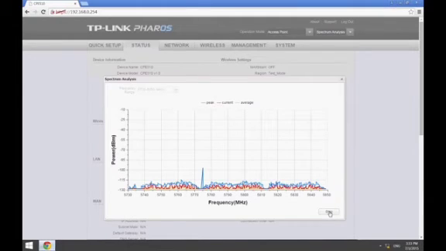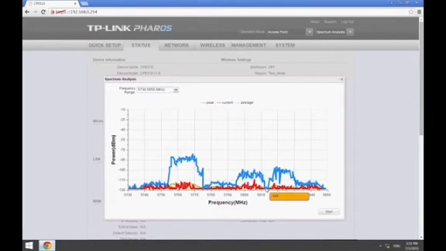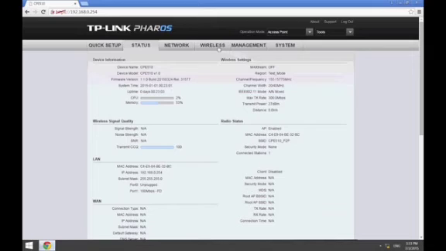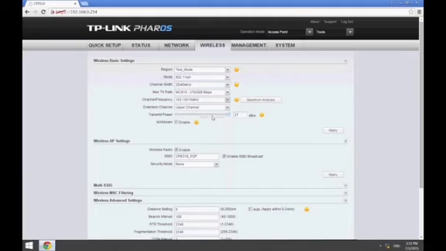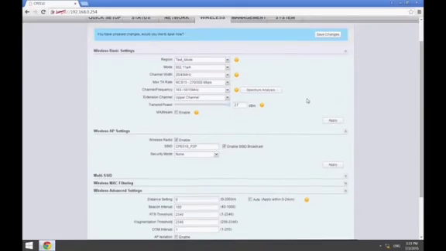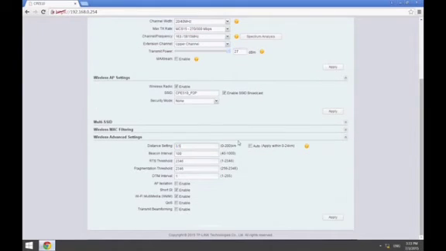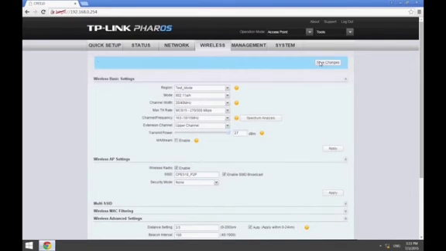It is normal for the signal strength to experience small fluctuations from moment to moment. You should notice that some channels are subject to less interference than others. When you are confident that you have found the most stable frequency, you can select the wireless tab and change the channel to this frequency. You should also input a distance value that is as accurate as possible. You can also choose Auto, which estimates the distance between the two devices automatically. Then click the Apply button and remember to save the changes.